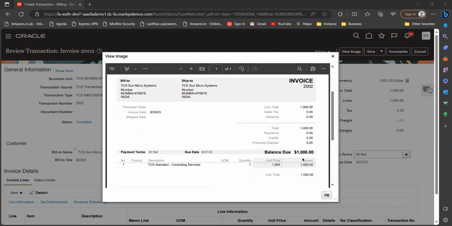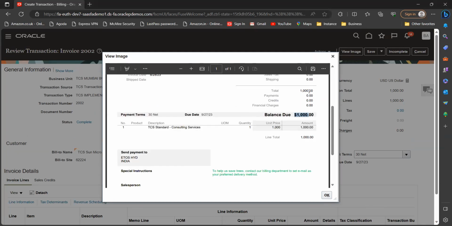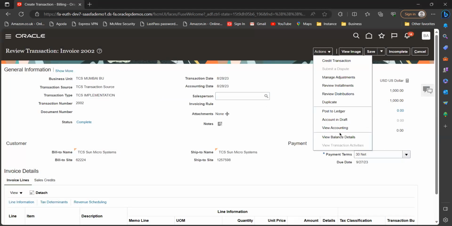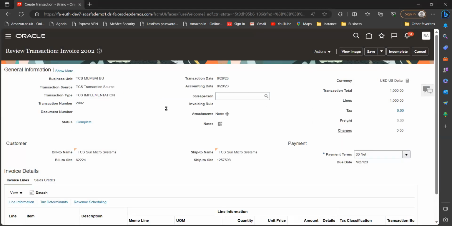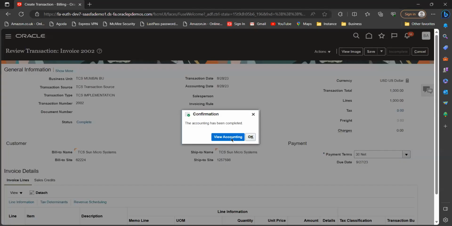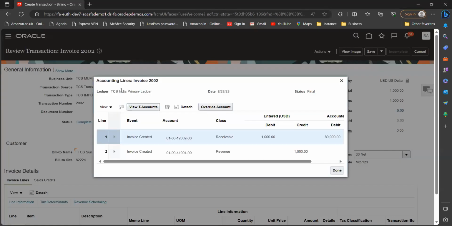You could see that it will show the balance due in dollars, which is $1,000. So now we are going to have the postal ledger view accounting. So here you will find the transaction being reflected.